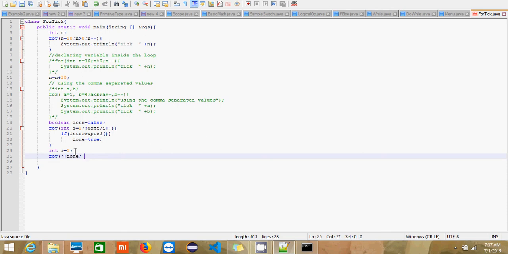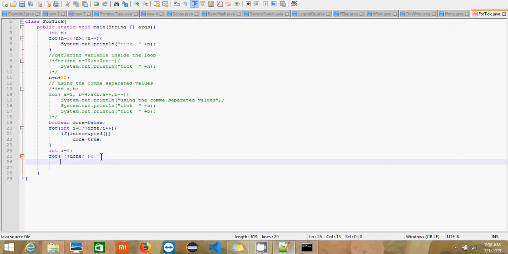Sorry, here nothing, because we need to provide only two, right? See, this part is the initialization part, this is the conditional, and this is the iteration part. Inside the body of the for loop we run some lines of code, so there is an initialization section and an iteration.